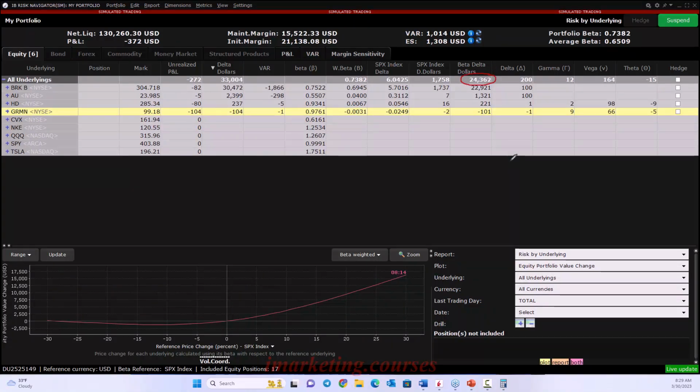We're $24,000 beta weighted bullish. We're $33,000 worth of stock long, but 24,000 is what our exposure actually is. If we wanted our portfolio to be delta neutral, what would you do? You'd go short $24,000 worth of SPY. And then we would have literally our portfolio on ice. It would not really move. It would be flat. But you can see that, again, we're bullish.